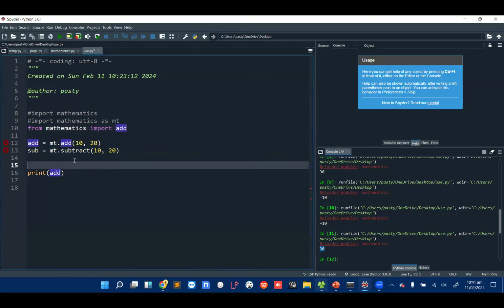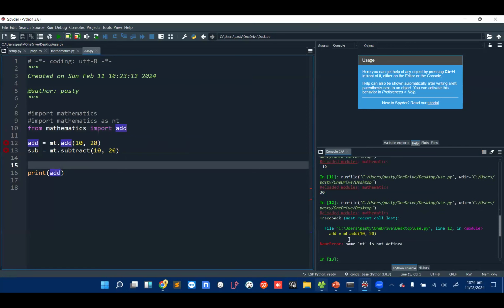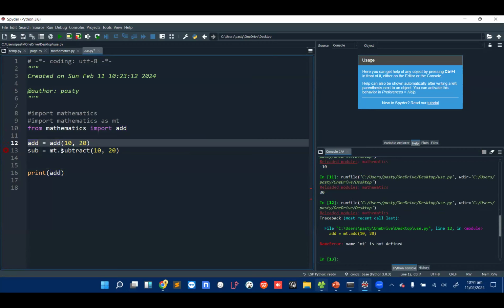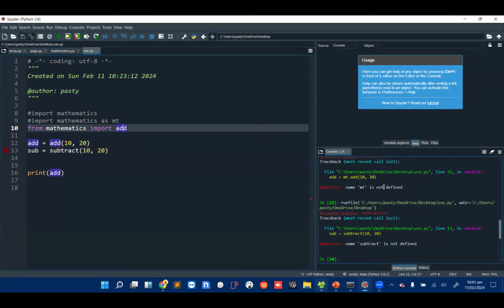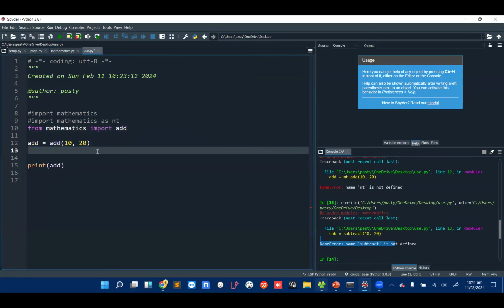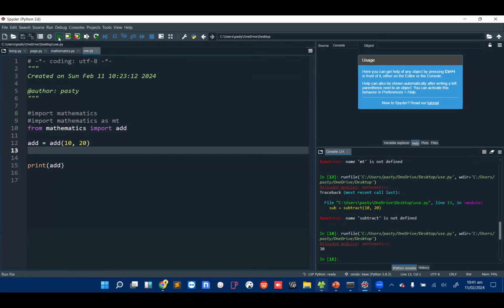So therefore, if I run this, I should get myself in trouble. Let me remove empty, because right now it has access to this guy itself. But look at what happens. It doesn't know what subtract is, because we just imported add. Let me take this guy out and then see, and you can see it is now able to utilize the add to give me 30. So these are the three different approaches.